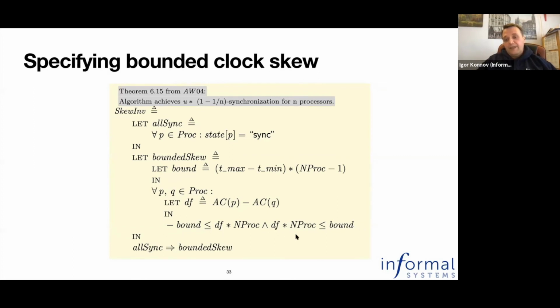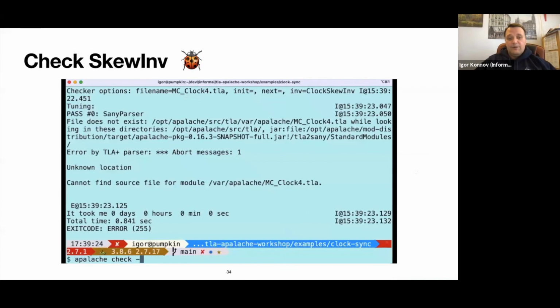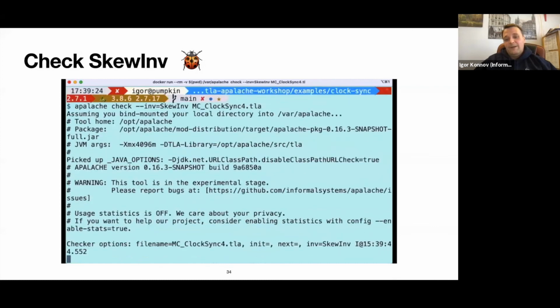And basically, I have to play here with multiplications because I'm not using rational numbers as in the book or real numbers. I'm actually using integers. So that's why I have to write things in a bit less straightforward manner. But it basically encodes this fact that the difference is between minus epsilon and epsilon, where epsilon is computed like this, divided by the bound. So that's the property you want to check. And if you run the model checker, there are two outcomes. Either it works for some lengths or it doesn't.